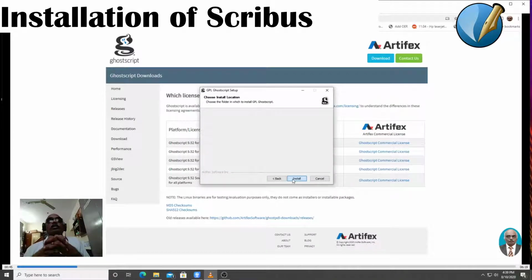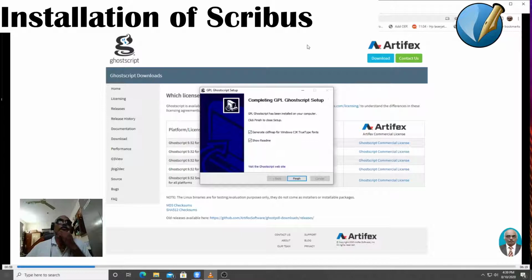Give next, give the I agree button. Destination folder, let it take the default. Then the installation is continuing, and as soon as the installation is over, you need to check this option, generate PDF map for Windows CJK TrueType fonts, because this will ensure that GhostScript maps all the fonts inside Windows.